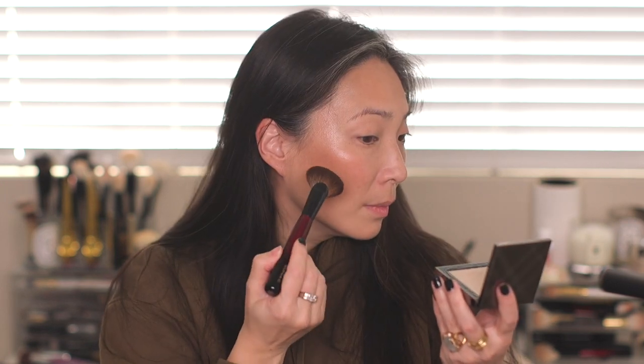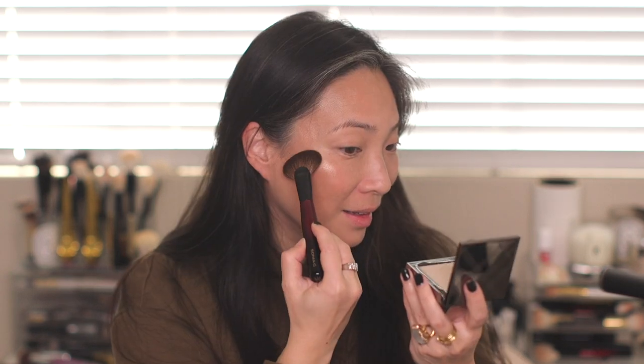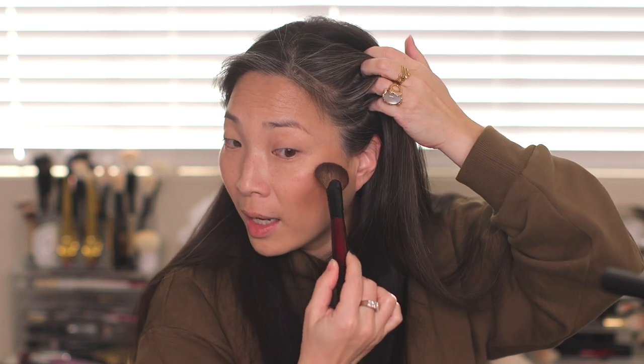I kind of unearthed this Burberry Nude Gold highlight. It's so gorgeous — I have two: the Nude Gold and the Rose Gold. I got the Rose Gold first and have used it a little bit more, then got the Nude Gold because I loved the formula so much, but it got lost in the shuffle. Since we have such a sheeny bronzer on, I'm going to use my Sonia G Sculpt 2 brush, which gives me the most intense shine. Isn't that amazing? That is a lot of shine. If you're looking for a subtle, satin-kind highlight, this is not the one for you. If I had pulled this out more last year, it would have been in my best-of.